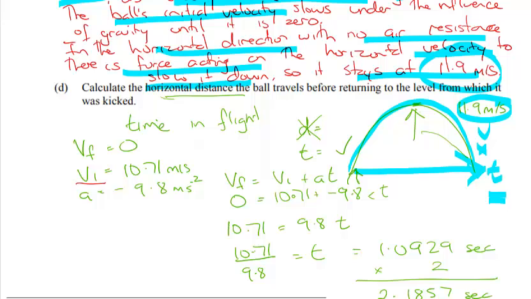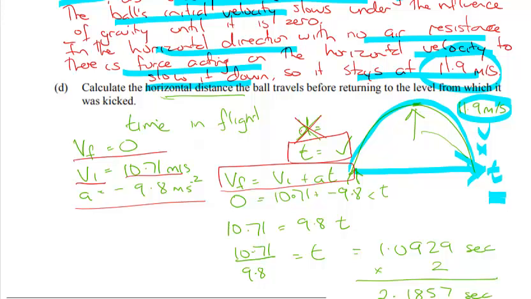So we write down the information we've got. We've got the initial velocity, which is 10.71, the vertical velocity. Remember, do not use the horizontal velocity at this point. The final velocity at the peak is 0, and acceleration due to gravity is minus 9.8 meters per second squared. We don't need distance, but we do want to work out time. So when we look through the formulas, we're looking for one that doesn't have d. When we do that, we find this one, Vf equals Vi plus at.